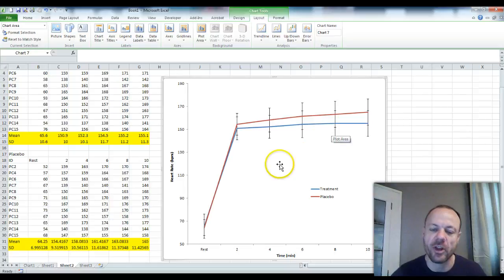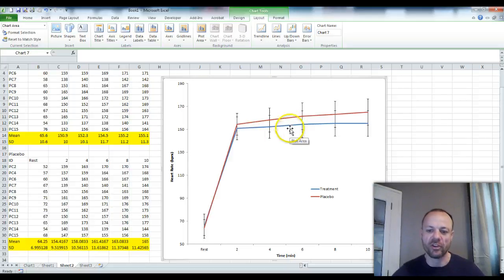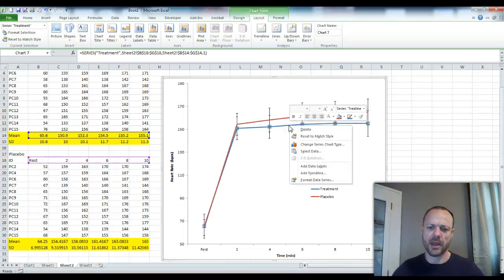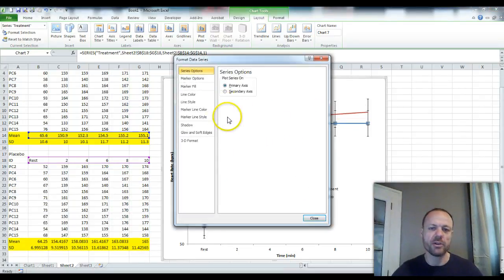One of the problems that we still have, though, is that with APA format you can only use black, gray, and white, and we now have a blue and a red line, so we're going to want to change that. If I right-click on the blue series, which happens to be our treatment group, we'll have options. I can format the data series, and you have a couple of options. I can change one of them to black and one of them to gray, and that might be a little bit difficult to detect.